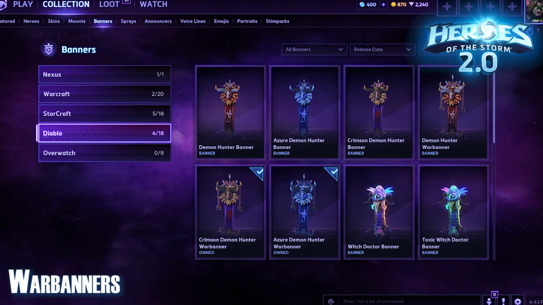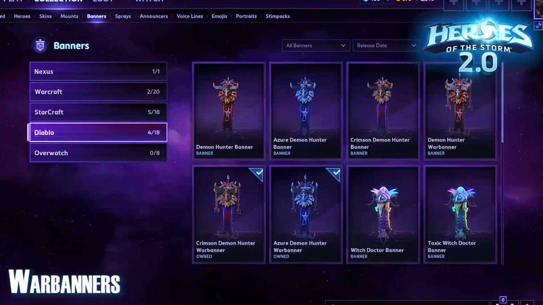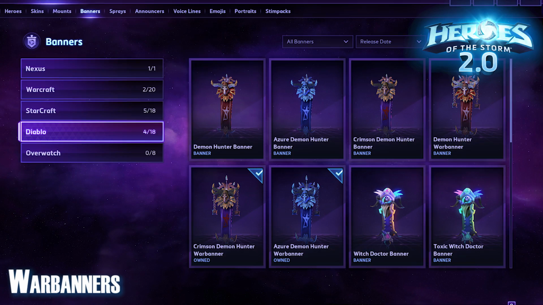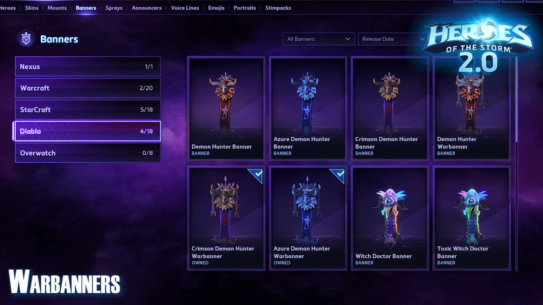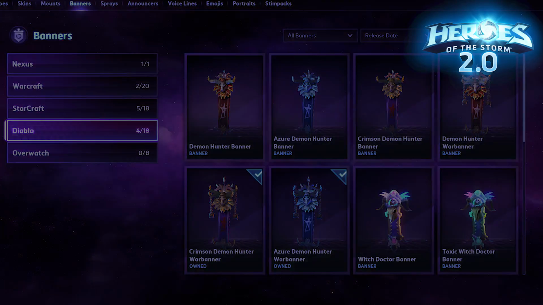In our video example, you can see an Azure Demon banner, a Demon Hunter banner, and a Witch Doctor banner. Once again, all these rewards are sorted according to the Blizzard franchise of your choice. So if you're a Diablo fan, you're probably going to want to get a Diablo-themed banner. If you prefer StarCraft or Overwatch, you can also choose one of those respective banners.